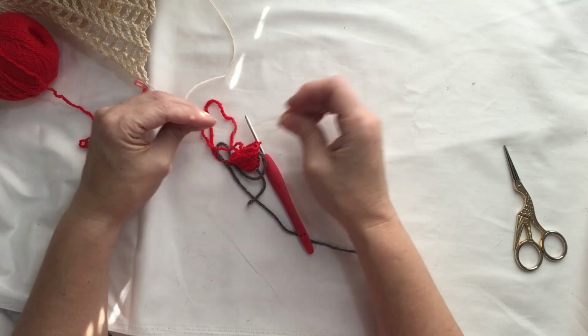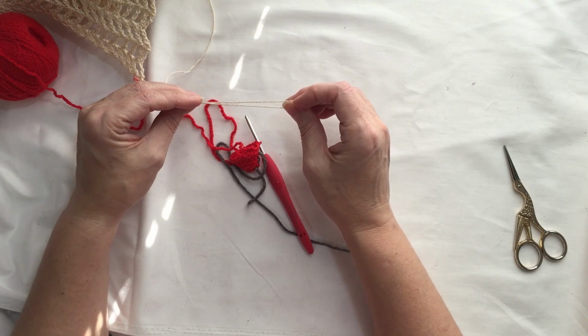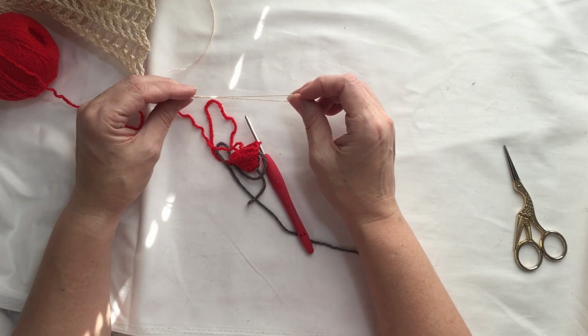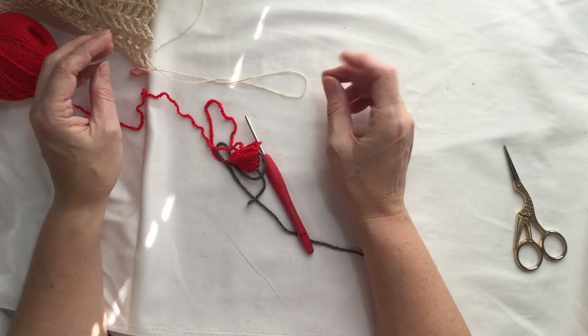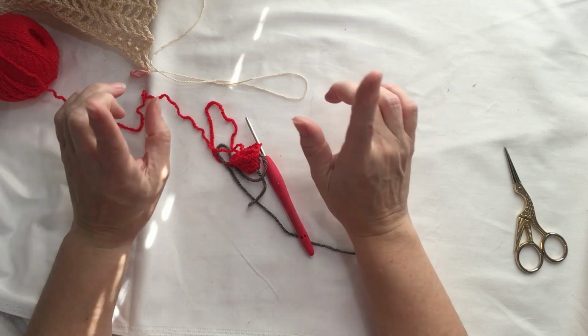So we can't connect the seeds all the way around. Just a thought, if you get there before I do. If you just pause and keep going because you're away from your computer. Okay, so work on your strawberry. Be back.